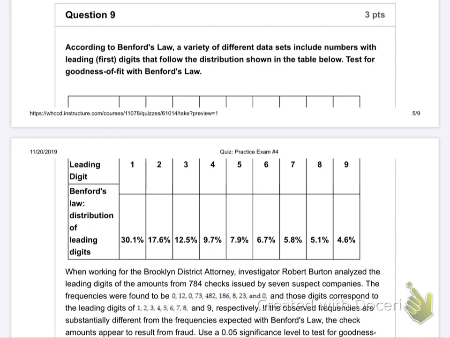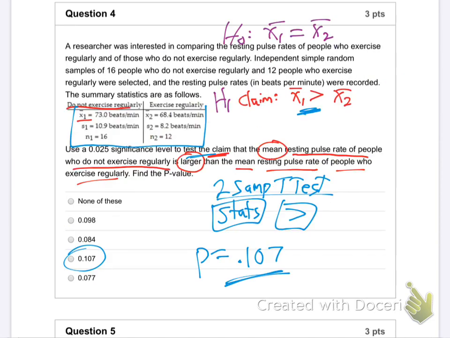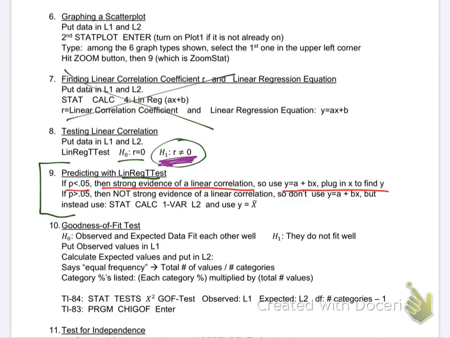All right, so what do you do for Benford's Law? You don't even need to read all the words if you're used to Benford's Law. It's basically just finding if a bunch of numbers fit the pattern of Benford's Law or not. That's all the Benford's Law problems are. In fact, it might be helpful to go on back to your exam notes. Which one is Benford's Law? Anybody remember? Which one of our things is Benford's Law?